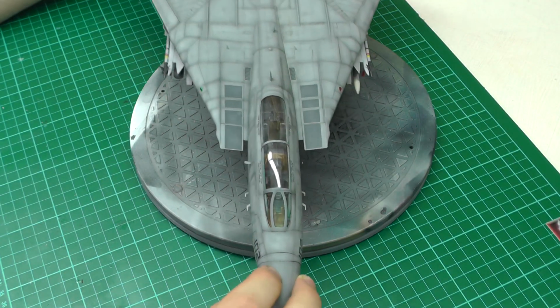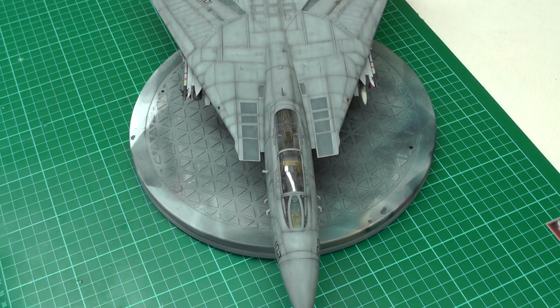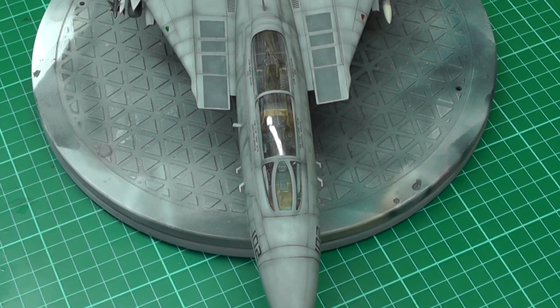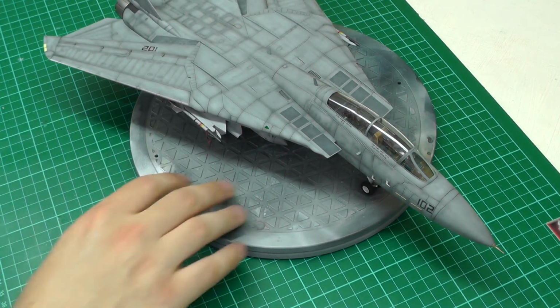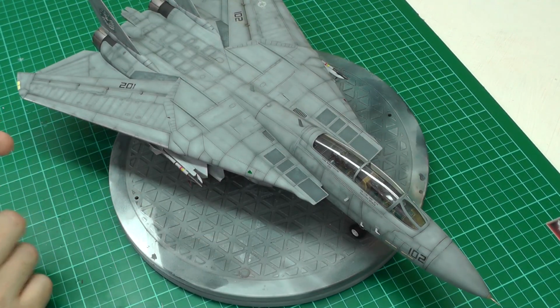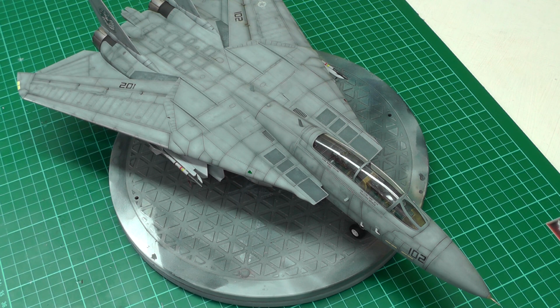It is quite a complicated shape, so in some ways I'm willing to give the manufacturers of these kits a bit of leeway, because I think all the manufacturers are having a slight problem because it's so complicated, which is why you'll find there are little fit issues with the Hasegawa. Even with this new HobbyBoss kit, it can fall short a little bit here and there, but I think that is because the actual aircraft is a complicated shape.